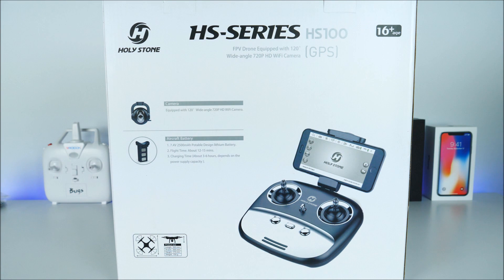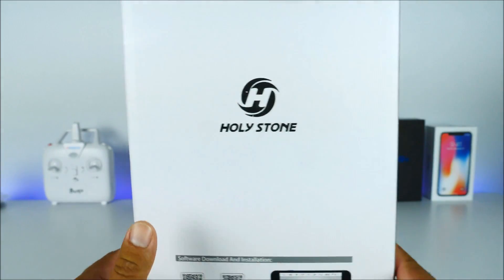The battery is a 7.4V 2500mAh, able to give you about 12 to 15 minutes of flight. The charging time is a bit long, but a little trick is that when I used my fast charger from Samsung it was charging in about almost two hours instead of the three hours they specify. Keep in mind that this is a LiPo battery so fast charging is usually not recommended — it's actually very risky — but I did it and nothing happened, the battery didn't even warm up. This is just informational — try it at your own risk.